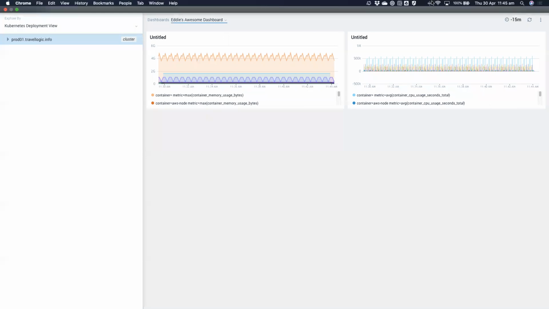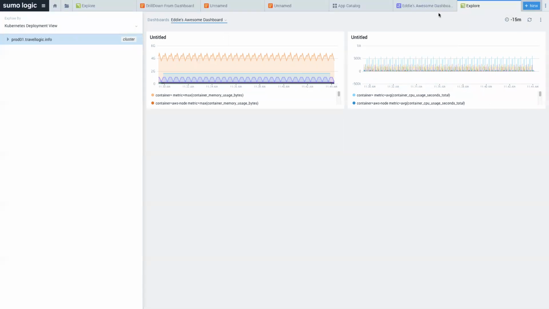Hugely powerful. Now I put in a specific key and value, but you can put in wildcards as well. So it means that you can have dashboards which are more broadly applicable, wildcard them, have them show up contextually, and it doesn't just need to be at the cluster level.